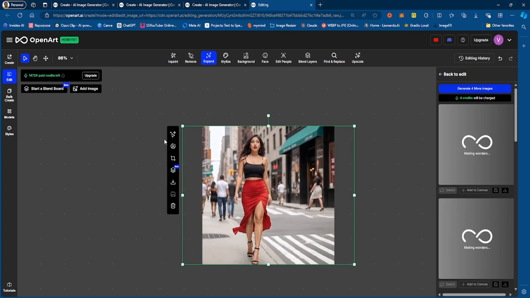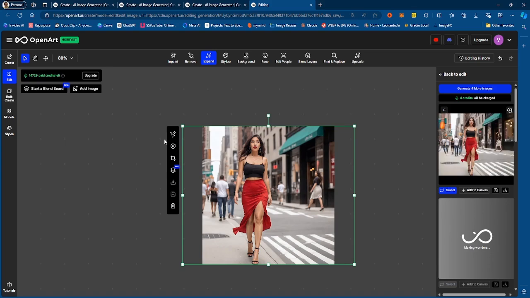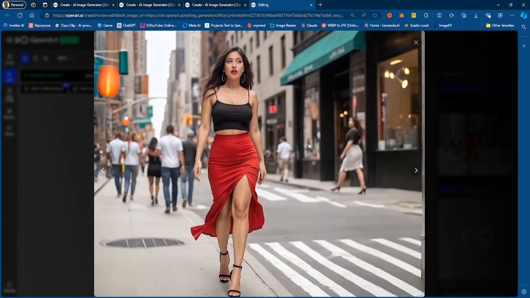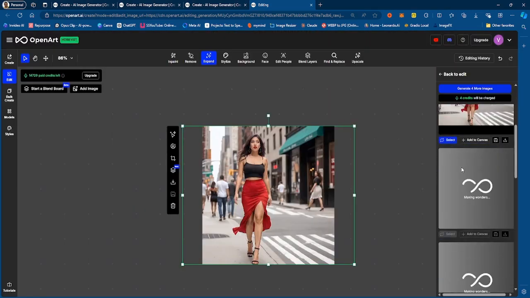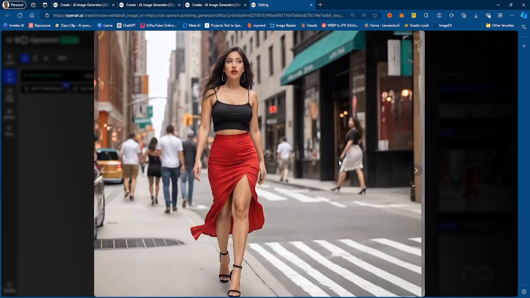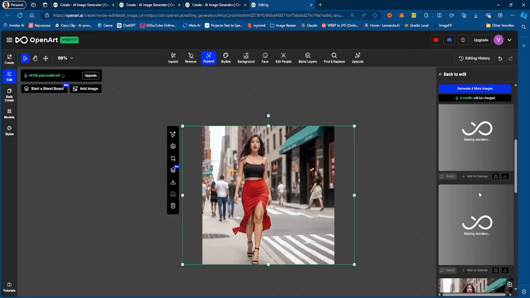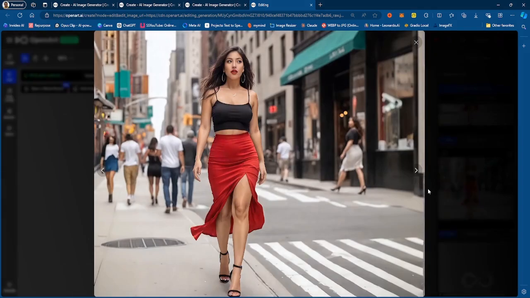Let's say you generated a great image, but it is 9 by 16 or 2 by 3 or whatever, or it's a square image and you want it to be 16 by 9. You can go ahead and expand the image just like this, and it gives you a great image. So image expanded, as you guys can clearly see, and there are going to be some more images generated. So it's another image as well. So again, image expanded. So now I'm actually seeing a little bit more of the background. So I can choose any one of these.